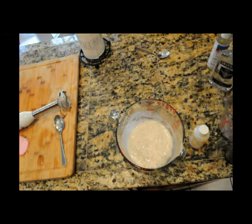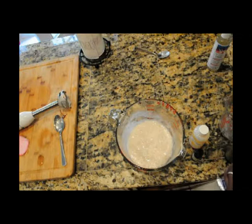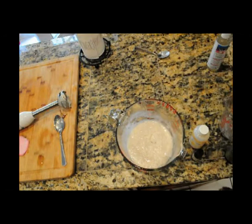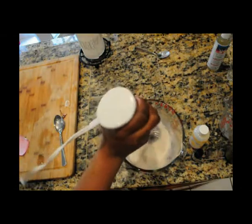You want it to cling to the blender like you just saw too. That was perfect. Now let's add the essential oils, which I didn't do when the mixture was warmer. I waited until the aeration cooled it and the coconut oil being room temperature cooled it down a bit before I added the more volatile ingredients. Now for half of an ounce of Smirnoff. This will allow you to keep it at room temperature for 14 days. If you don't want to use the vodka, you can still make the same thing, but you'll have to keep it in the fridge.